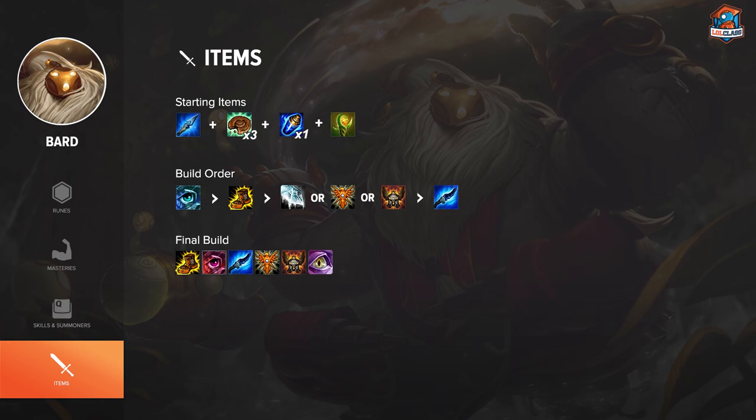So this build allows me to have a lot of auto-attack power and just gives me slightly more power in laning. Another option would be to go for sort of a Relic Shield build, but I don't prefer that as much, as you typically are a bit weaker in lane anyways, and you'd rather have a bit more AP. That way we can actually trade a little bit better.